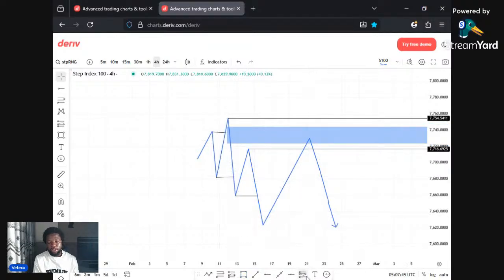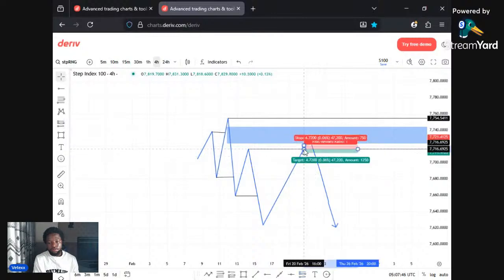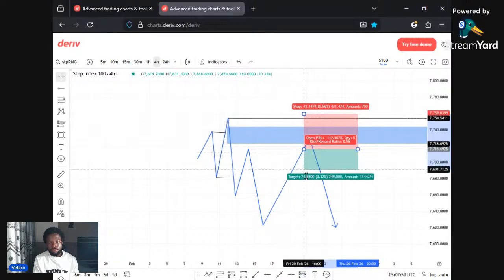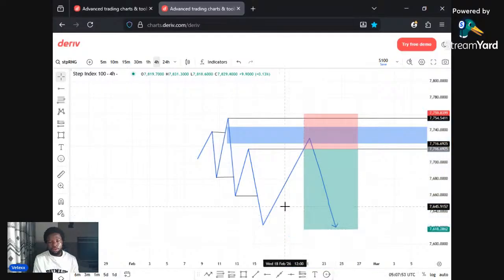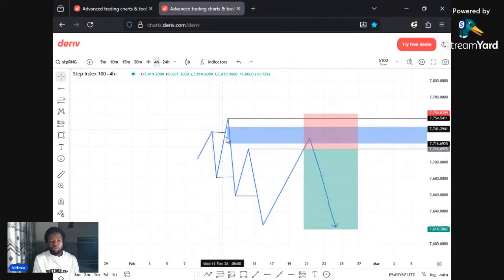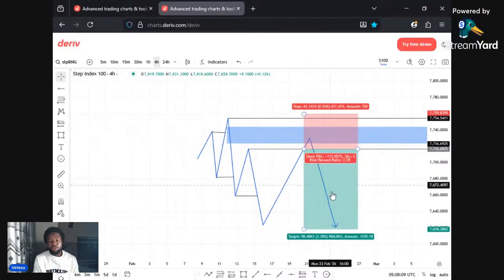And then this is what happened. This is the whole idea behind it, which is this. So this is basically everything. All right. Rule number one, sweep of liquidity. Rule number two, first break of structure. Rule number three, another liquidity, which is called the structural liquidity. Rule number four, second break of structure. Rule number five, price taps into your POI and continues to the opposite direction.